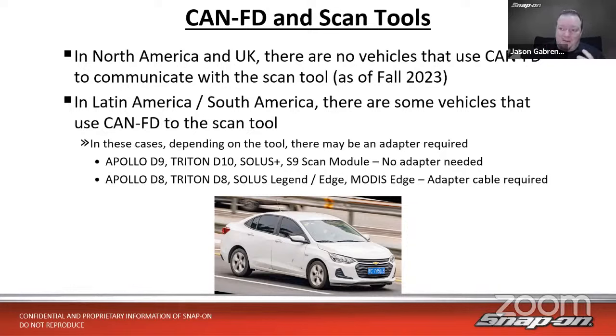But you also can't identify a Chevy Onyx with the scan tool with North America software on it either, because it's not even there. It's not a vehicle that's available in the market, so it's not available to select on the tool. So I don't know what happened in that particular situation. I assume it just came up from Mexico, but because it was a dealer in Texas. But anyways, as of right now, not really an issue.